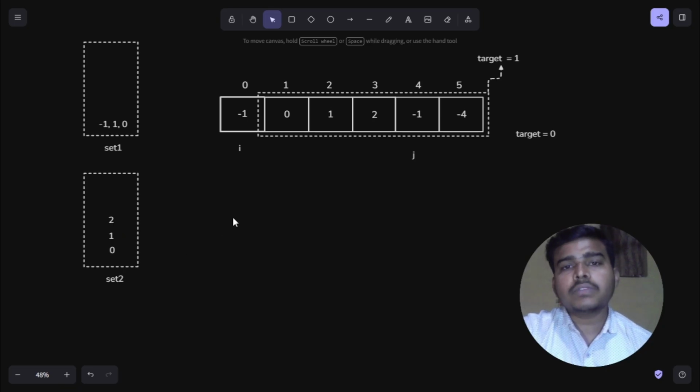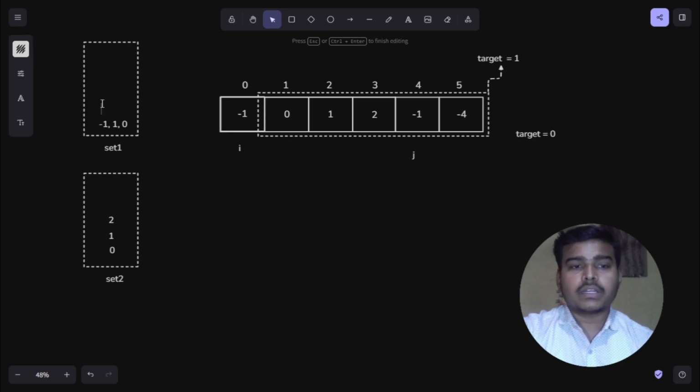It means in some part of the array that 2 is already present. So what is the triplet which can be formed from here? That will be nums of i, nums of j, and that particular need which I am looking for, that is 2. So -1, and this 2 will be another triplet. Now is it the different one or the same? It is different one. So -1 and 2 is another triplet which is summing up to give the target 0.